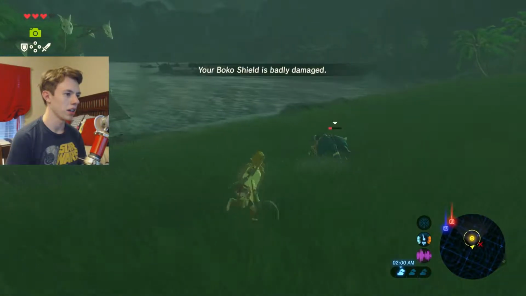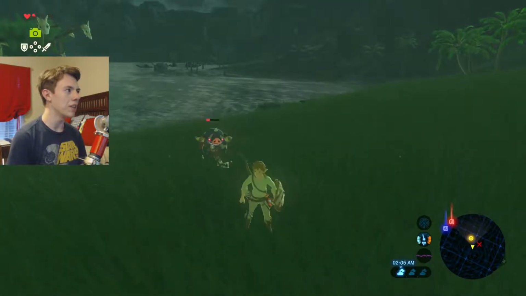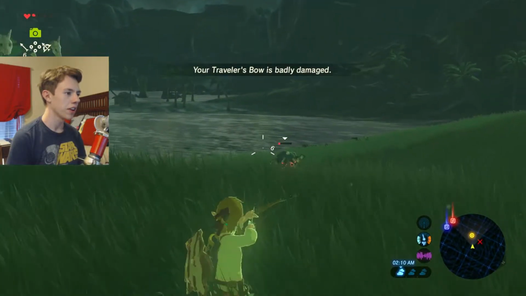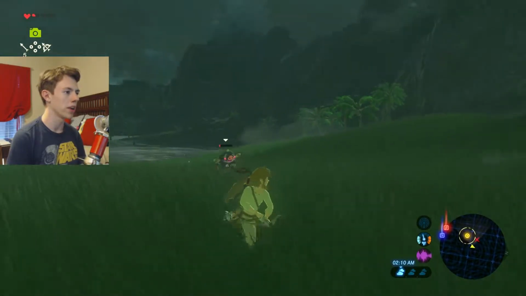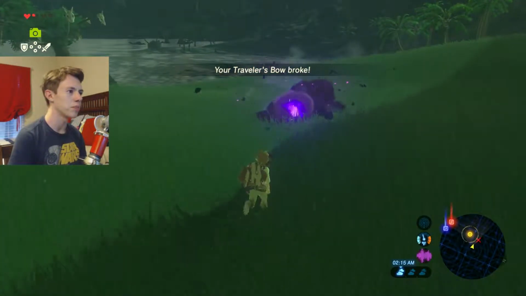So I'm just going to go ahead and see if I can whack him. There we go. He just woke up and then hit me with his dumb spear. You jerk. No, you get arrowed in the face. Here you go. There you go. Here you go. Boom. There you go. He was trying to strafe? What a little knucklehead. Oh, now my bow broke.